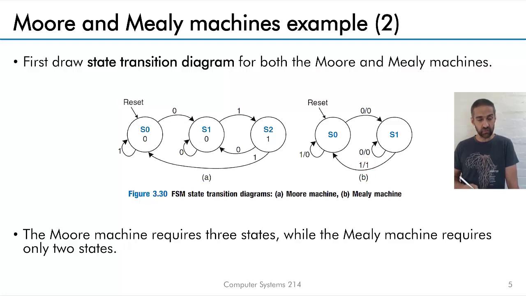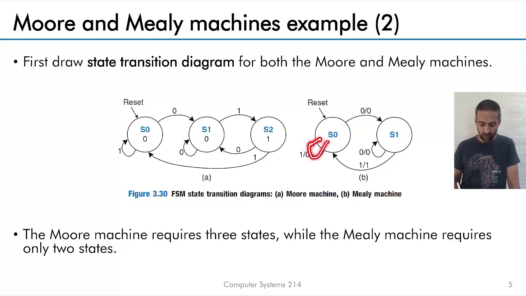That output goes to 1 immediately when this input value changes, and then the state transition happens only on the clock cycle. So the output changes immediately, and that state change happens on the clock cycle. But the output stays 1. It stays 1 in the state if it came from there. If we receive a 0 then, it jumps back to here, but the output is 0 because we've only received a 0 in that sequence.